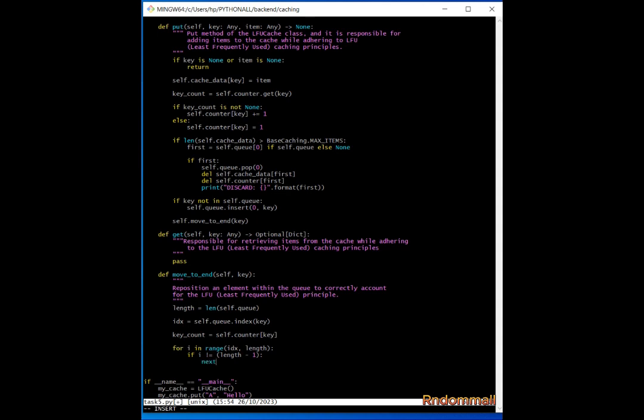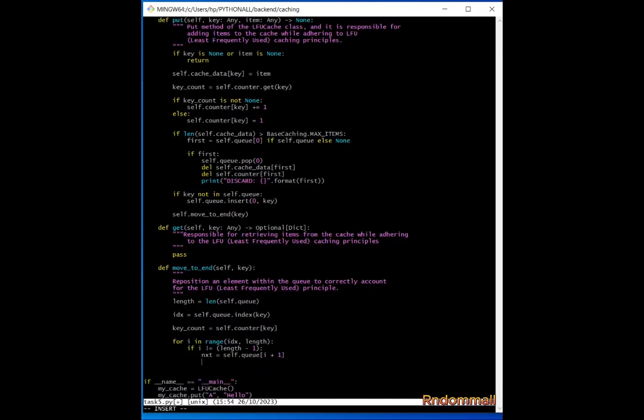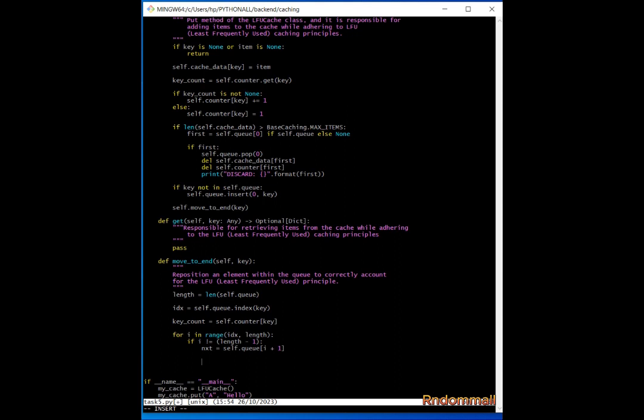Let's say next equal to self.queue[i] plus 1, which is the next. And then we do this to check if the next key should appear before the current key or not.